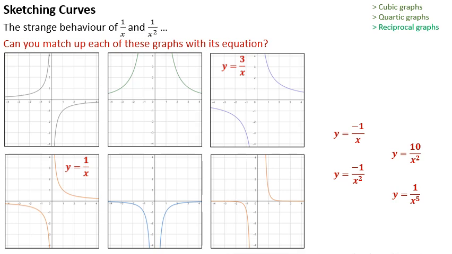But both of those curves have one thing in common. y is the same sign as x. If x is positive, then y is also positive, because we're just dividing a positive number by a positive number. If, on the other hand, x is negative, then so is y. And that means we're only expecting the curve to exist in the first or third quadrants.